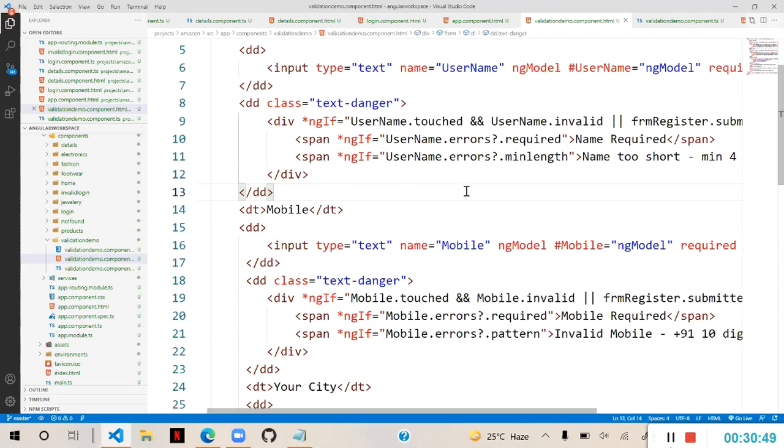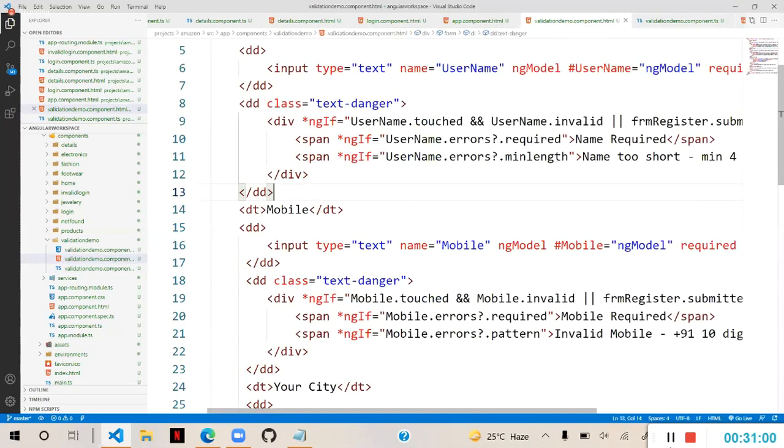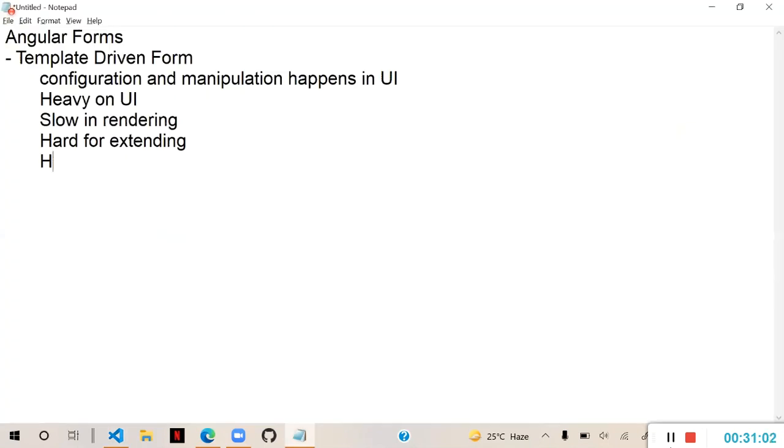If it is at the code level, that means at the controller level, extension will be easy. But if everything is in the UI, extension will be hard. Not only that, it is hard for testing also. It is not good for testing.